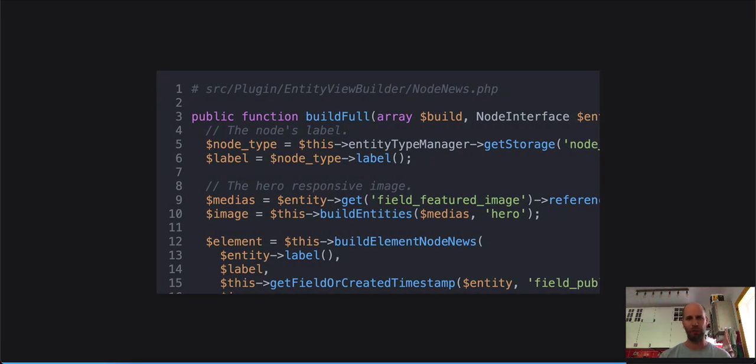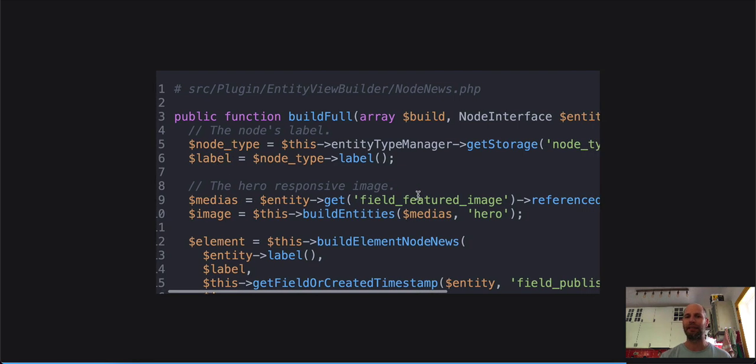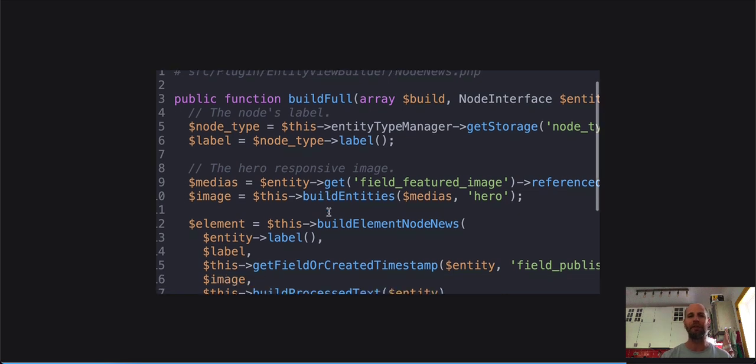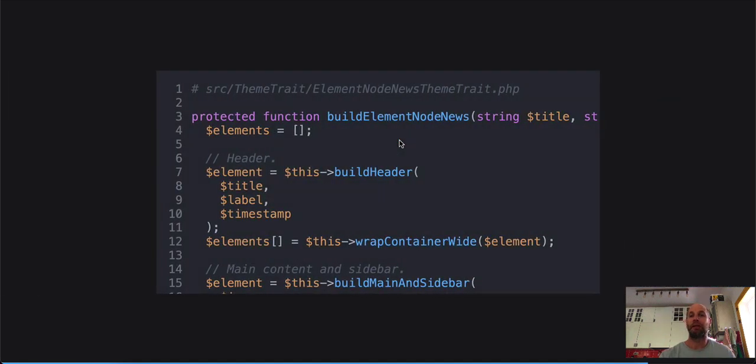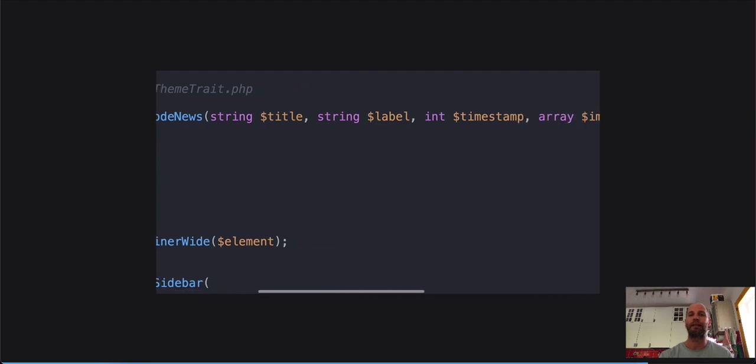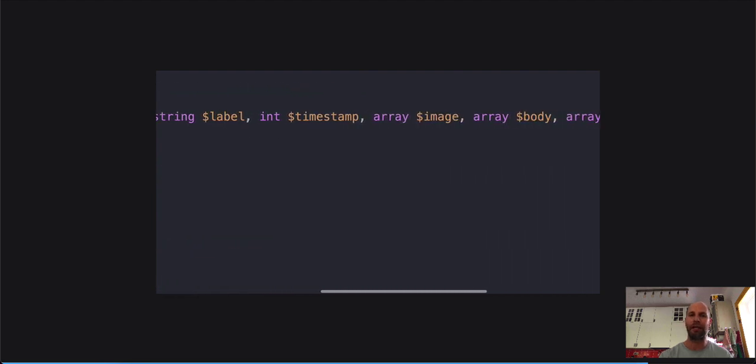So here it is with all the code. Again, at this point, it should look quite familiar in the sense that I'm extracting the data. Over here, I have the label of the node type. I'm getting the featured media from the hero banner, and I'm passing it on to some theme trait. In this case, it's called build element node news. This one, again, is a theme trait. Just by looking at the type signature, you can think of it as type hinting, a type signature on top of Twig.